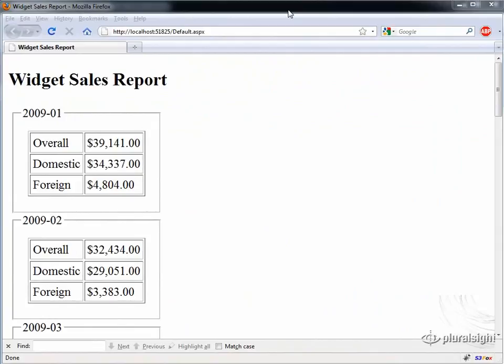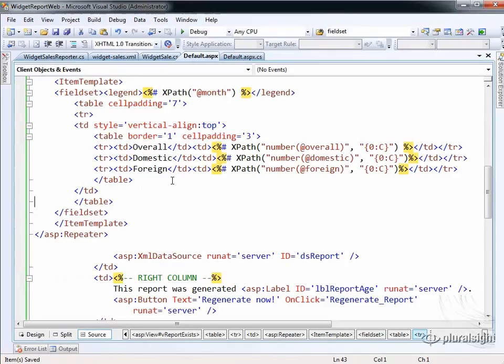All right, so far this is pretty vanilla use of XML data binding. Now, what gets interesting is when you want to bind to a report that has hierarchy to it, like our report does. Inside of each of these periods, we actually have a per country breakdown that I want to display in another nested chart here. And so to do that, we need to use the XPath select expression, which is really helpful.